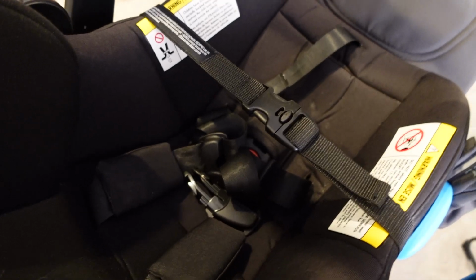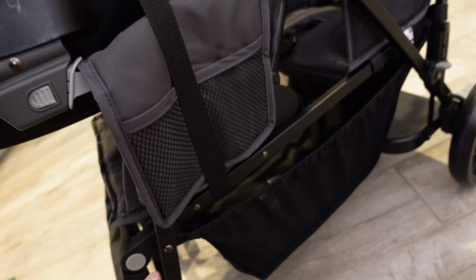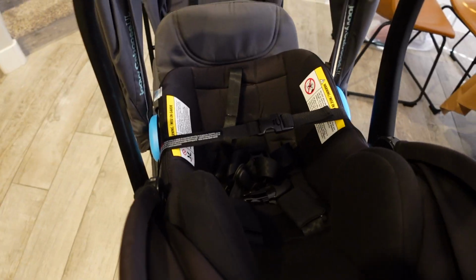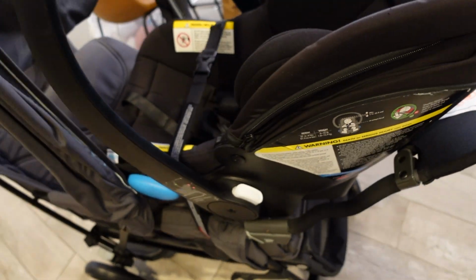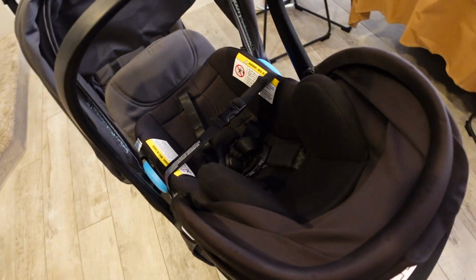This is how you would attach the car seat, and these straps are actually under the seat. They're in this little compartment here, Velcroed right there. Then it goes through under the seat, and then it wraps around the car seat once it is resting on the car seat adapter base. And that's how it looks when it's strapped in.